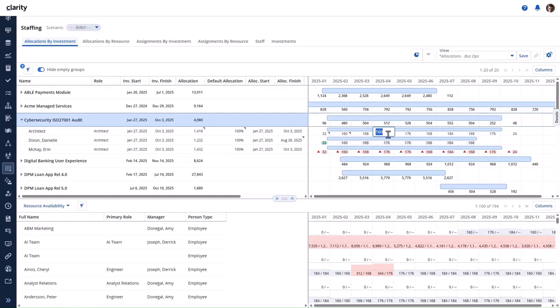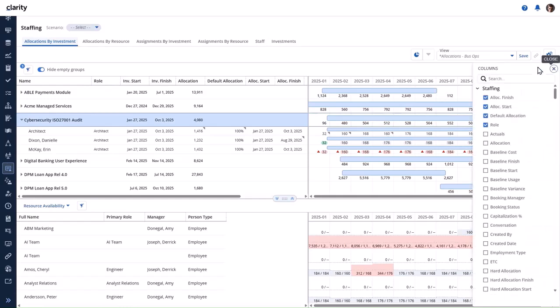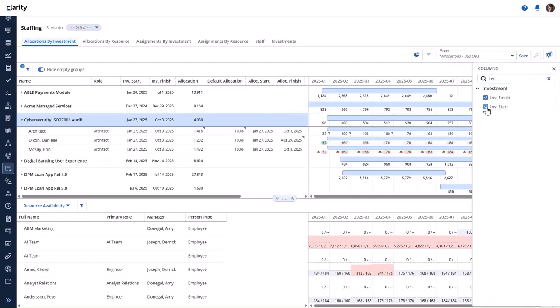The staffing manager now has the ability to reset the changed value back to the amount based on the current default allocation percent by simply clearing out the field. The amount is recomputed and the visual indicator disappears. Let's change the value back to 160 hours. Let's remove the investment start and finish date columns and save the new configuration for the allocation dates and indicators in our view.